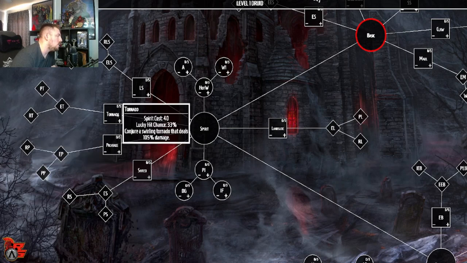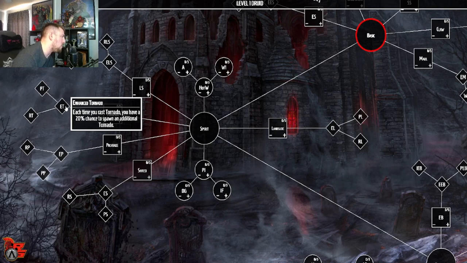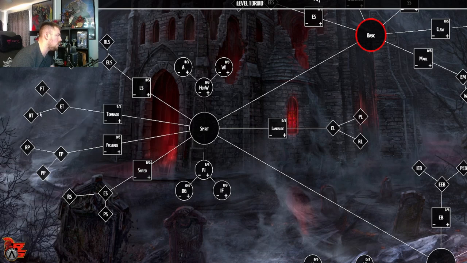Alright, next ability is Tornado. Conjure a swirling tornado that deals 105% damage. Now, Tornado will go kind of like that random pathing route. I know there are abilities that will change this. So it'll make them heat-seeking, it'll make them do something else. Obviously, items have stuff that can change your abilities. We all know that from the beta, but just know that Tornado, without those things, will kind of go a random path. Alright, next passive for that is each time you cast Tornado, you have a 20% chance to spawn an additional Tornado. Really cool. We'd love to see what those kind of abilities and builds make and do with that.